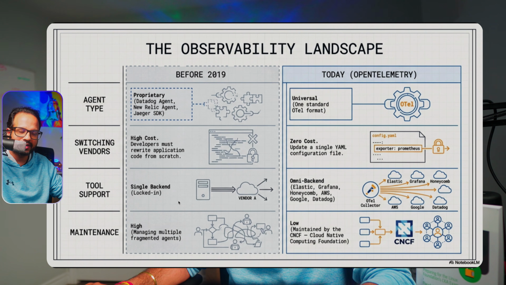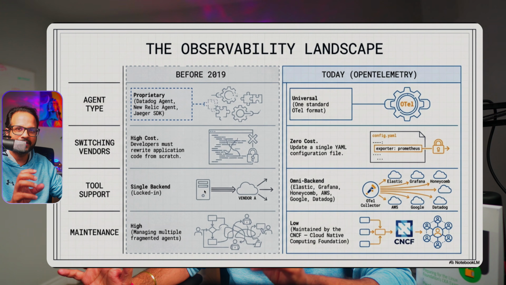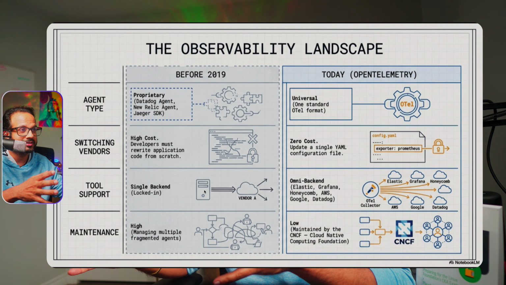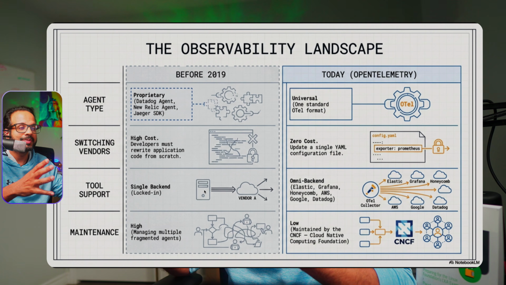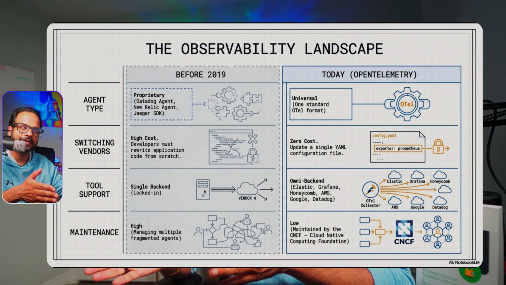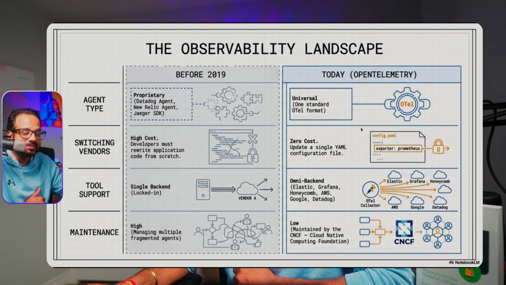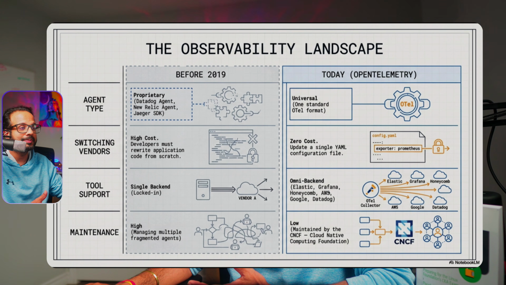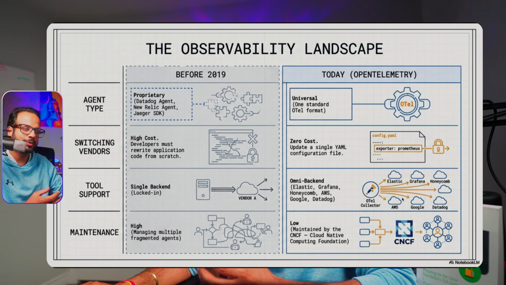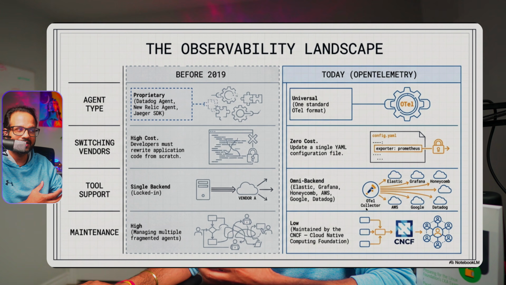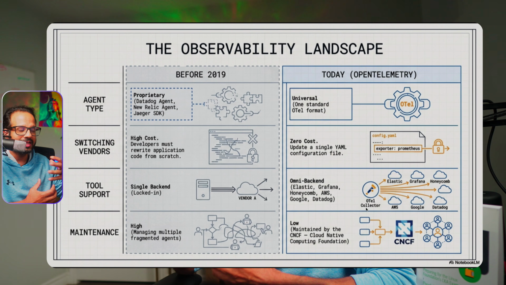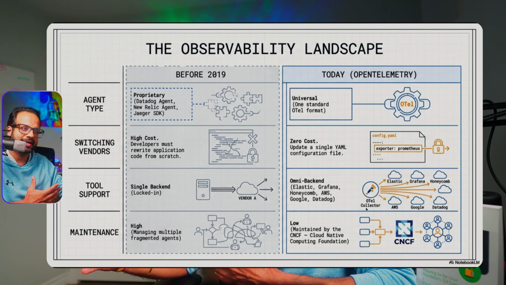Earlier you were vendor locked-in because you had deployed a third-party solution, bought their subscription and implemented the code and everything. Now you are vendor locked-in. But now, because OpenTelemetry supports multiple backends, multiple monitoring and observability systems such as Elastic, Grafana, Honeycomb, AWS, Google, Datadog, Azure, and so on, you can use the same OpenTelemetry to export the data to multiple backends using the Otel collector. The Otel collector is something that helps you transport the data to multiple backend systems.